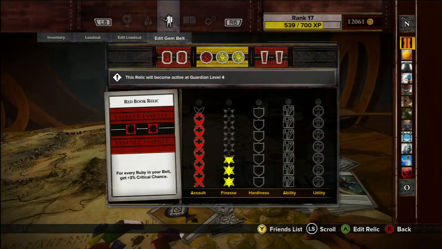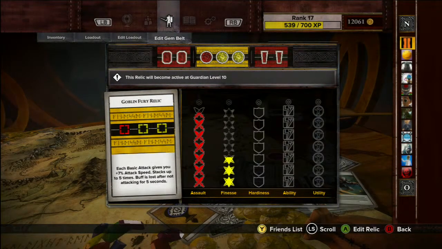For every ruby in your belt, you get plus 30 critical chance. Now I might change this out for something else. I don't have a whole bunch of reds, but I do like it. And then I have 2 lifesteal gems in there. I really like this one, the Goblin Fury relic.